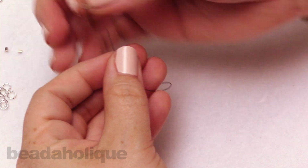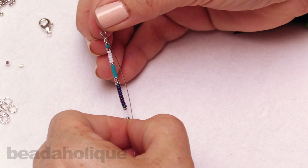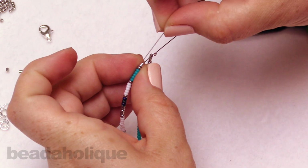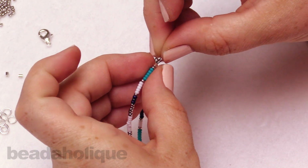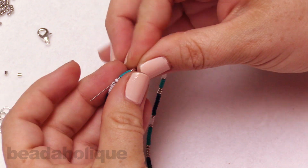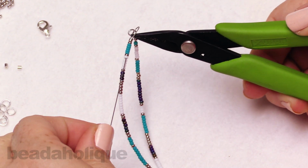Remove that bead stopper, slide on that crimp tube, go all the way down here, and do the same thing. Go back through the crimp tube and back through a couple of the adjacent beads, and then you can come out wherever is sort of comfortable there. There we go. And now it's nice and easy to just kind of come in with those pliers.